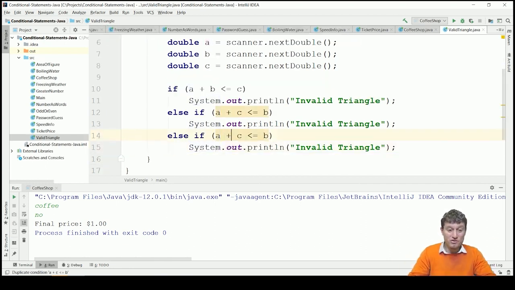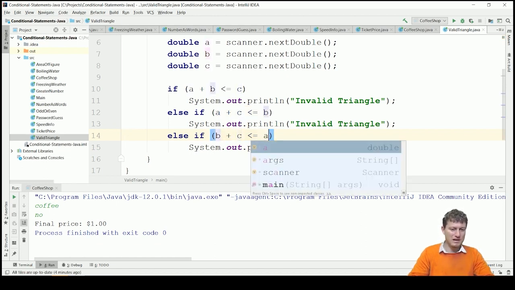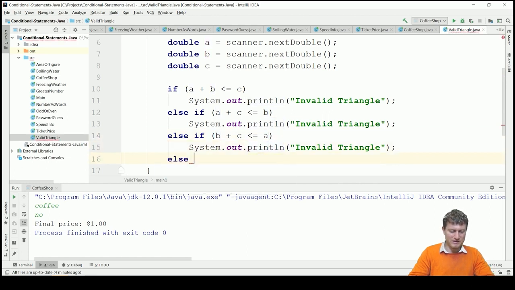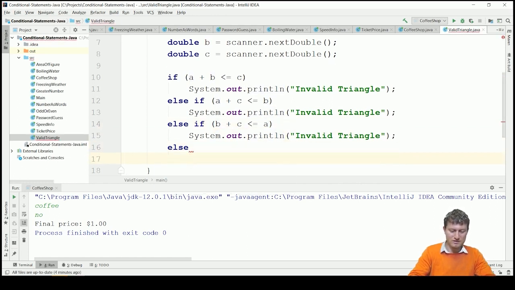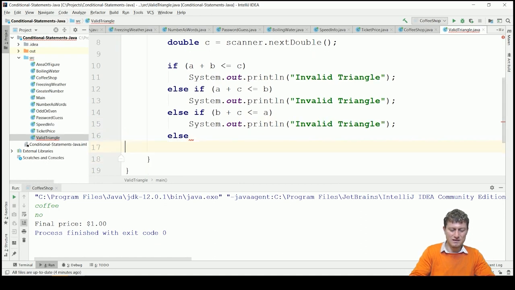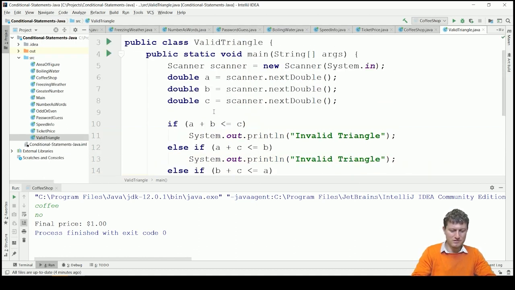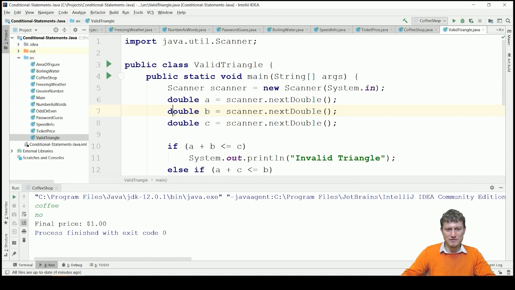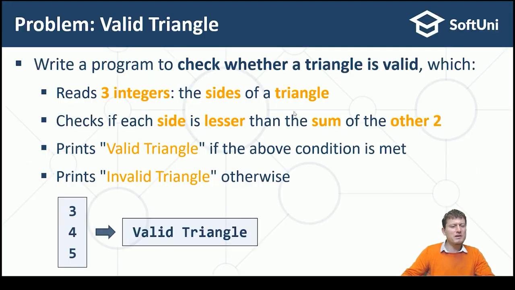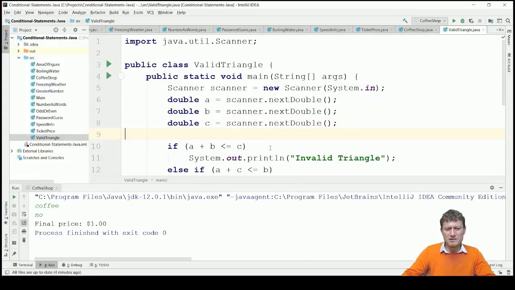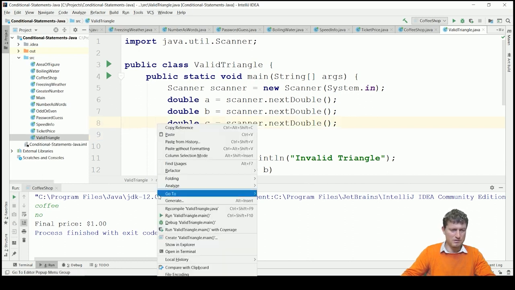I need to print just one output message. Otherwise, if B plus C is less than A, it's also invalid. And finally, if the first, the second, and the third side are correct, the triangle is correct. Something like this. I use double. Should be done with integers, but it will work as well, 3 integers.